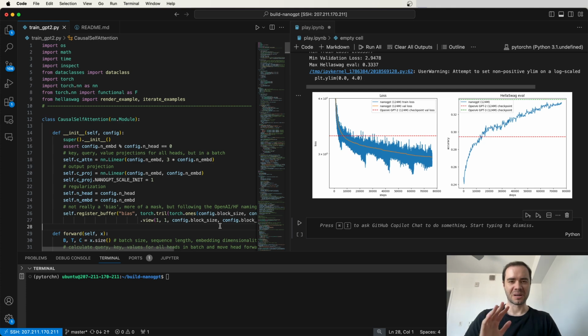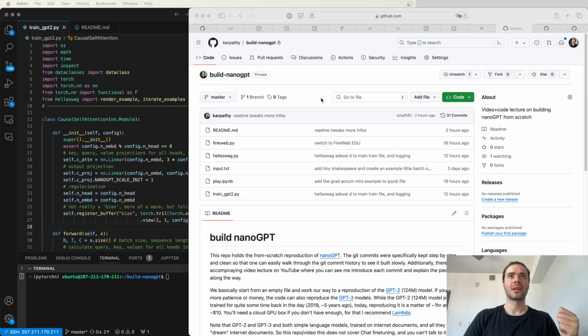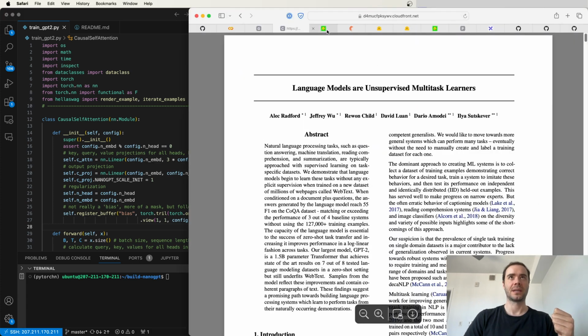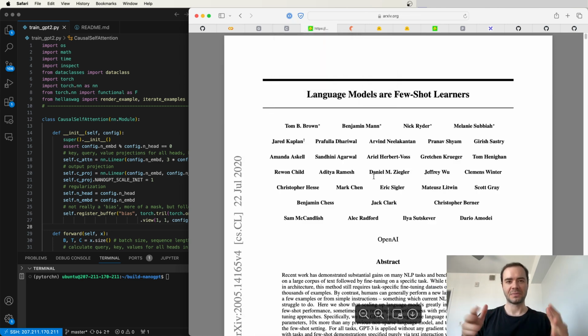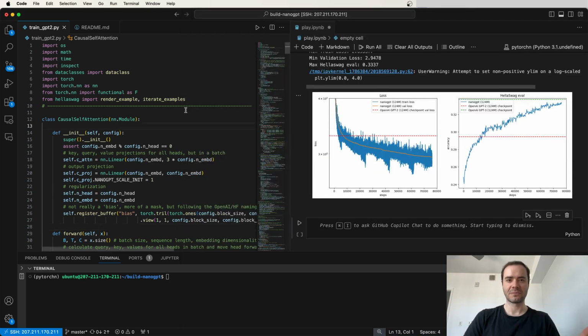Okay, so at this point I should probably start wrapping up the video because I think it's getting way longer than anticipated. But we did cover a lot of ground and we built everything from scratch. So as a brief summary, we were looking at the GPT-2 and GPT-3 papers. We were looking at how you set up these training runs and all the considerations involved. We wrote everything from scratch.